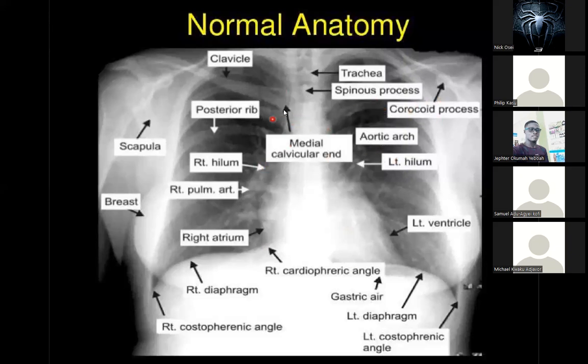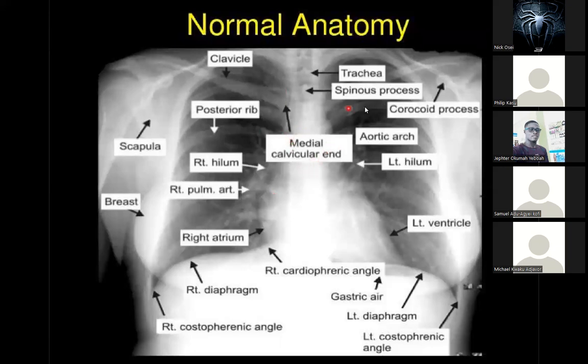Now, the whole of the mid portion of the X-ray here is what we refer to as the mediastinum. And in the mediastinum here, we know the great vessels that enter and leave the heart are here, as well as the heart itself, and the medial aspects of the lungs are all here. So basically, the mediastinum, by definition, is the space between the two lungs.